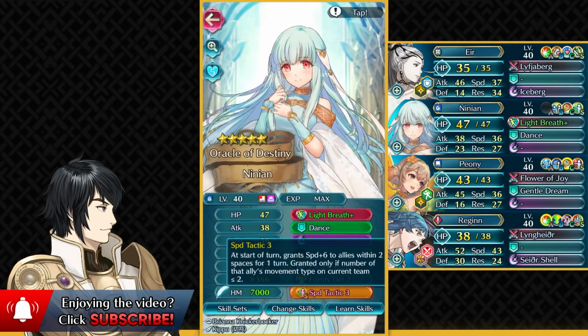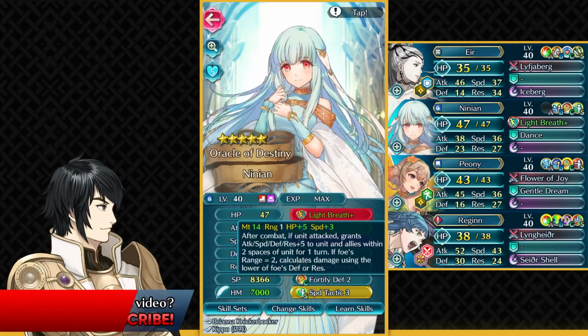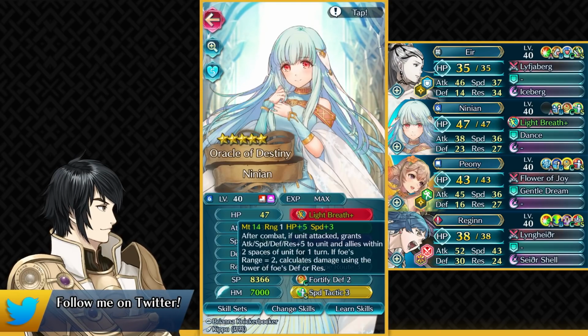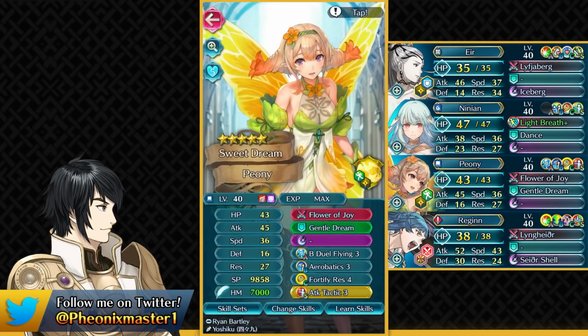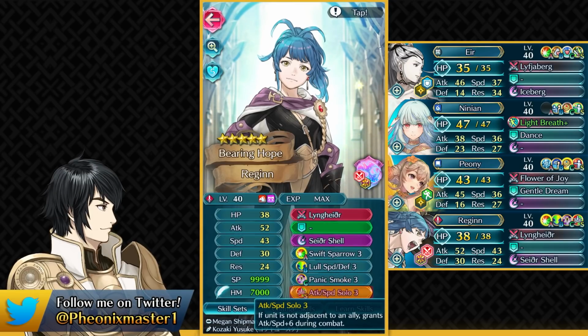And Ninian needs to have Speed Tactic and also needs to have a Light Breath Refine and Speed. You can also run HP plus 3 here if you want to. Basically, I need some extra HP to survive a Bow Cavalier, and that's pretty much why I'm using a Weapon Refine. Didn't really want to use any kind of skill inheritance, so that's why I just went with this. And then you want to have Peony with Attack Tactic, and finally Regan with Attack Speed Solo.